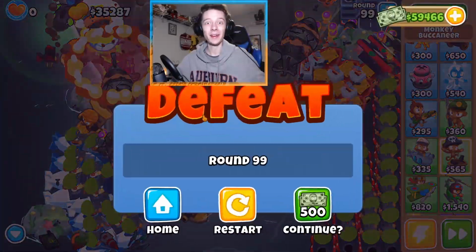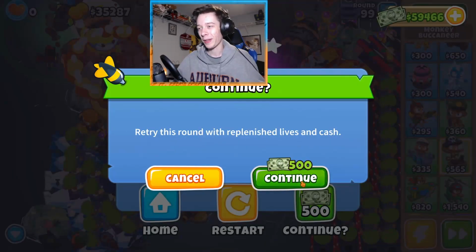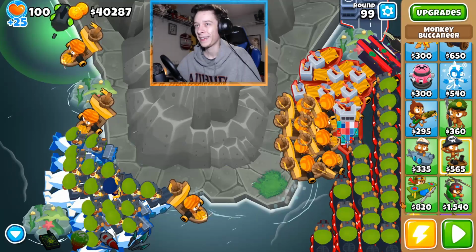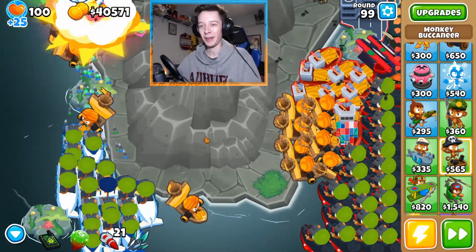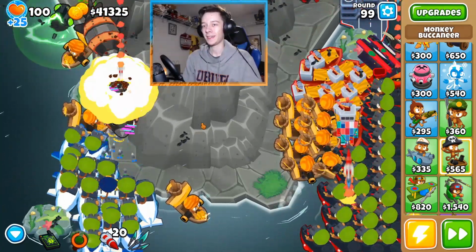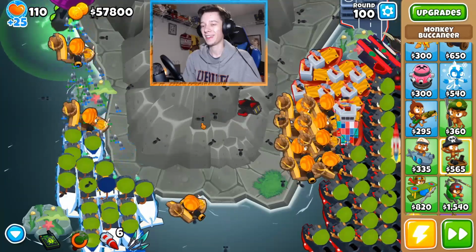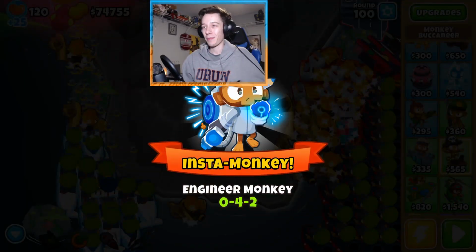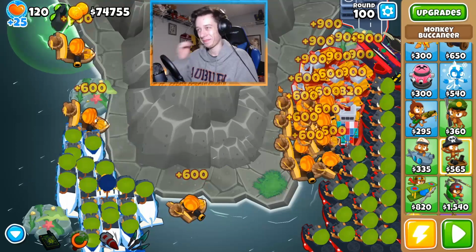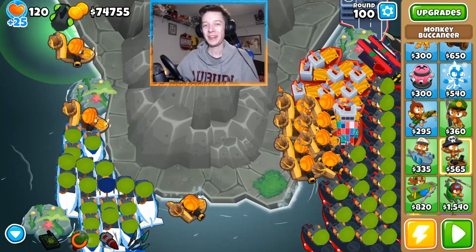Okay. Well, I died in 99. Wow, okay. Okay, well, goddamn. Well, the thing is, if I actually used my abilities, I would have been fine. God. I'm so dumb. Okay, siphon funding. We were completely fine. Oh my, I'm just dumb. I didn't think about the reinforced DDTs. Oh well. Well, we got an overclock monkey. That's cool. Well, anyway.